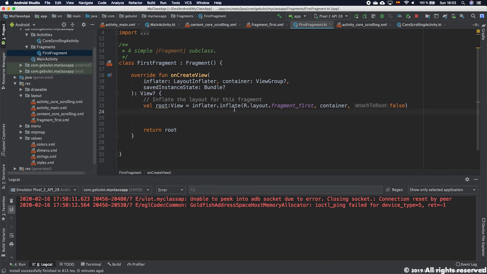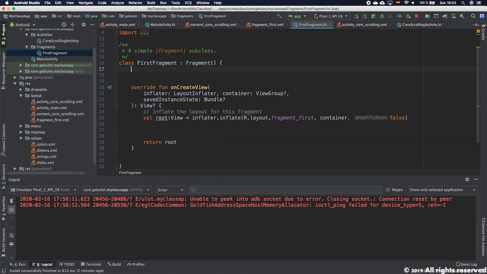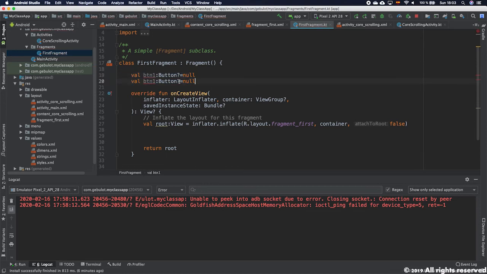Everything we're seeing right now is a more advanced manner of working with development. Secondly, I will create button 1 of type button equals nothing for now, empty. The same with button 2, because I want two variables to reference the buttons.